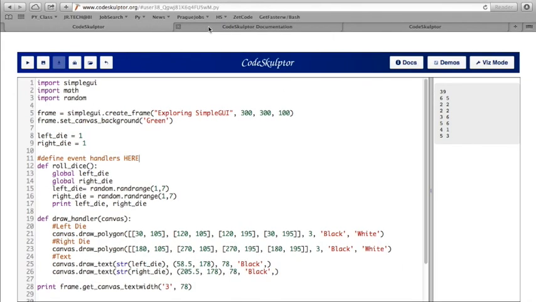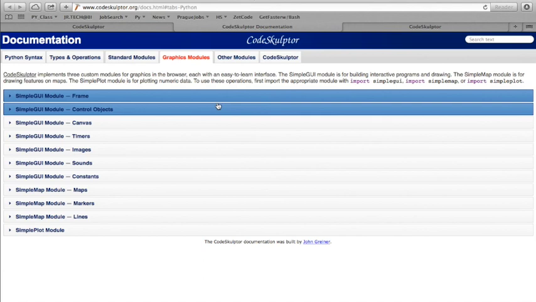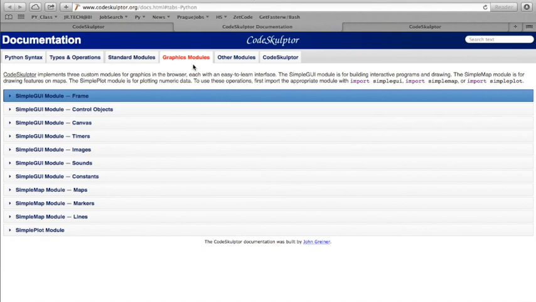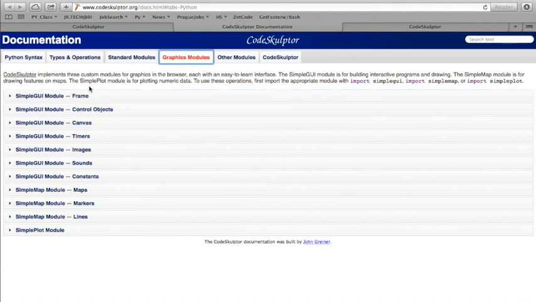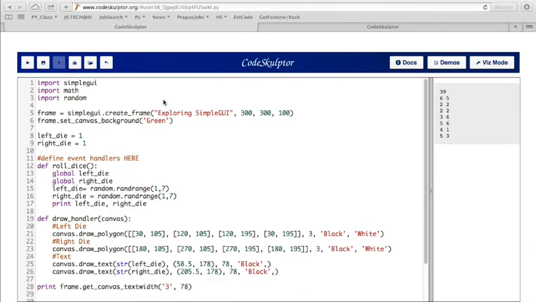So let's look at some of the documentation. If we go to Docs in Code Sculptor and then Graphics module, we'll find the simple GUI documentation. We can find out how to make and use all of these different elements of the simple GUI module within the simple GUI module docs.